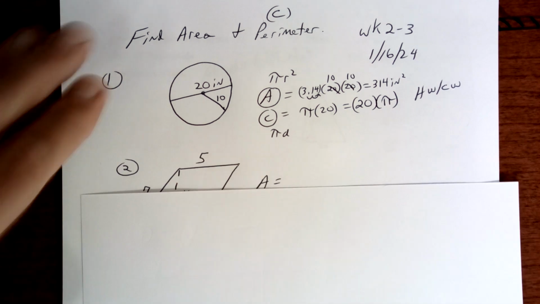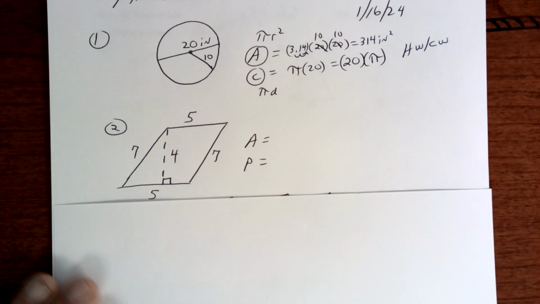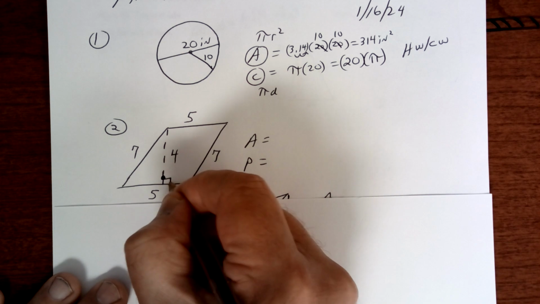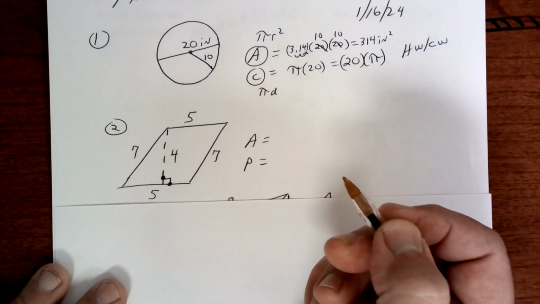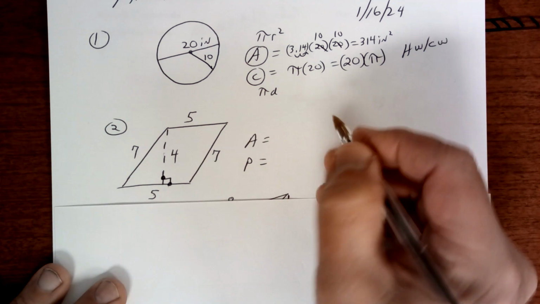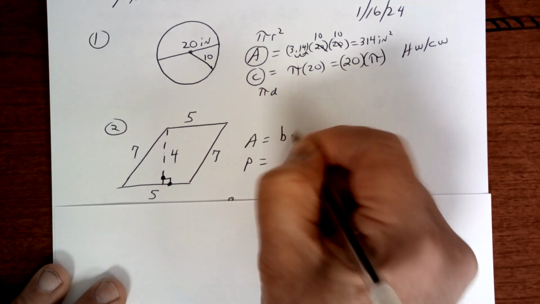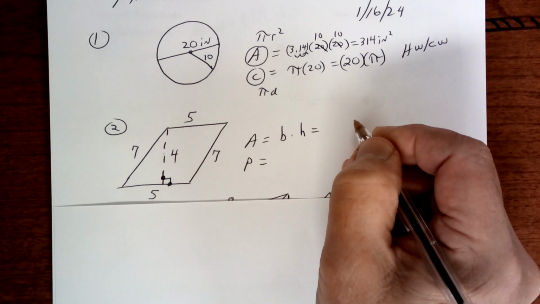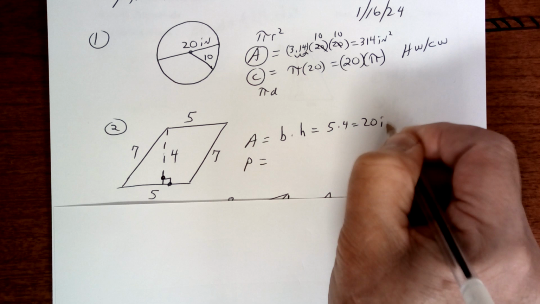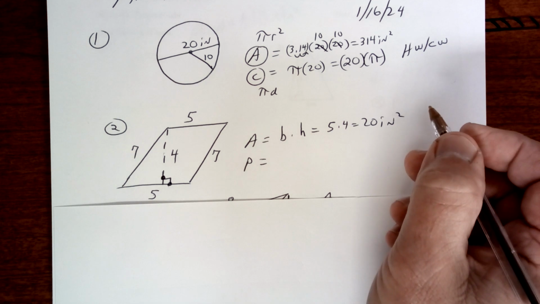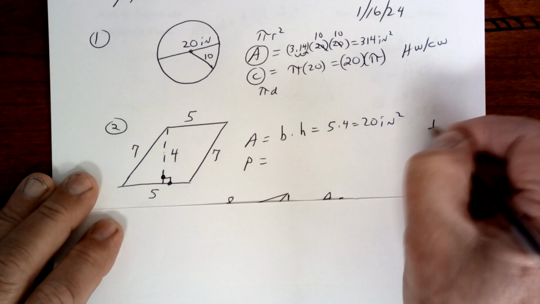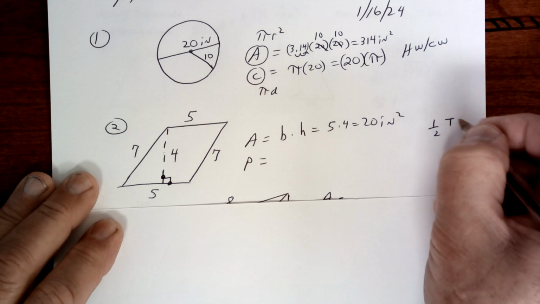This one right here, to find the area, you're going to color in the dots here. I want to see that. So color the box. So the base is 5 and the height is 4. So it's just going to be base times height. So it's 5 times 4. If you put half of that, you're going to miss it. Remember, half is only for triangles and trapezoids.